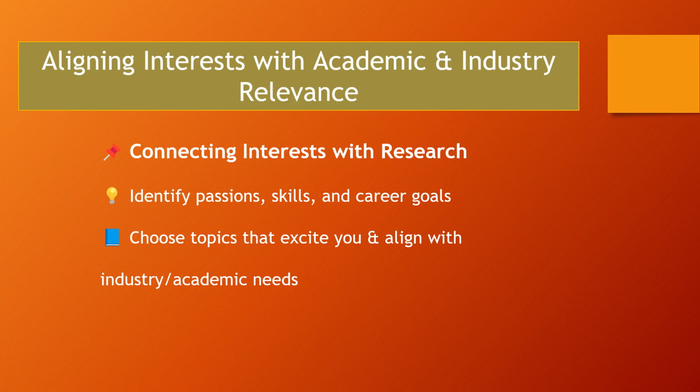Then another critical thing is aligning your interest with academic and industry relevance. This is very critical. How do you align your interest? You might be passionate about something, and you don't know how to connect it in a way that it will bring relevance in the industry, in the world at large, or in society. So how do you do this? Connecting them is very easy. Just identify your passion, identify your skill, identify your career goals.